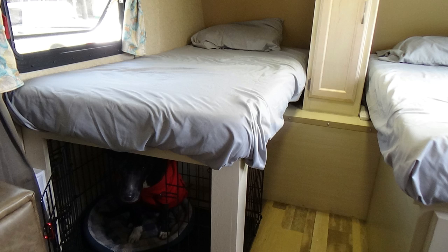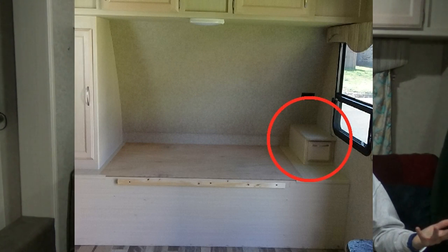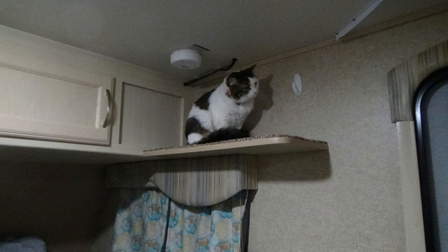When you're traveling with pets, the pets all need a spot that they know is their own. Under my side, I wanted a dog crate. Theo loves his crate, and he knows that's his. So I wanted mine built up so we could have a dog crate under there. The nightstand on the other side, we were going to be losing. Billy was able to take the top of that nightstand and make a cat perch for us, and Patches knows that's hers, and she has enjoyed that some today.